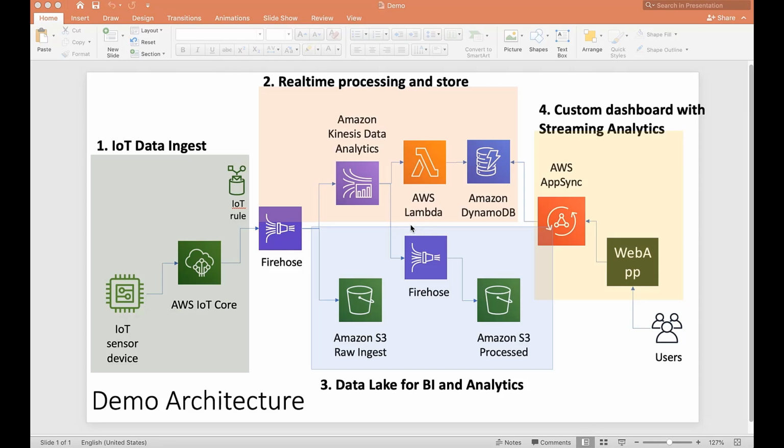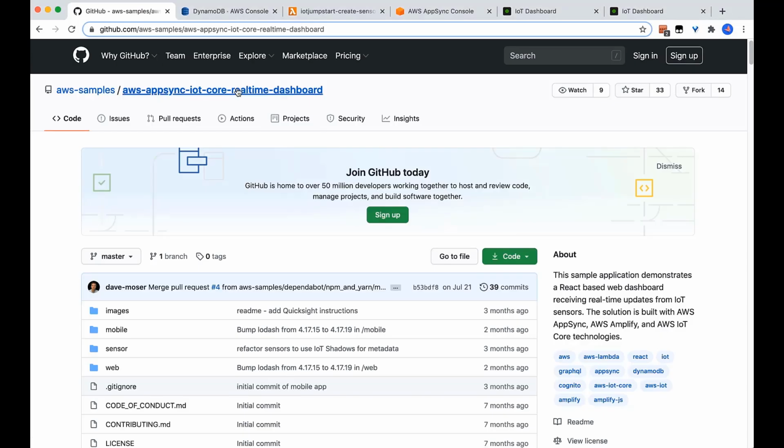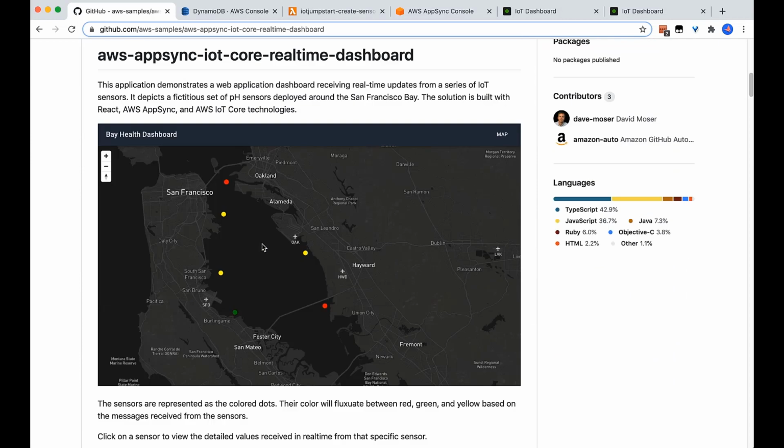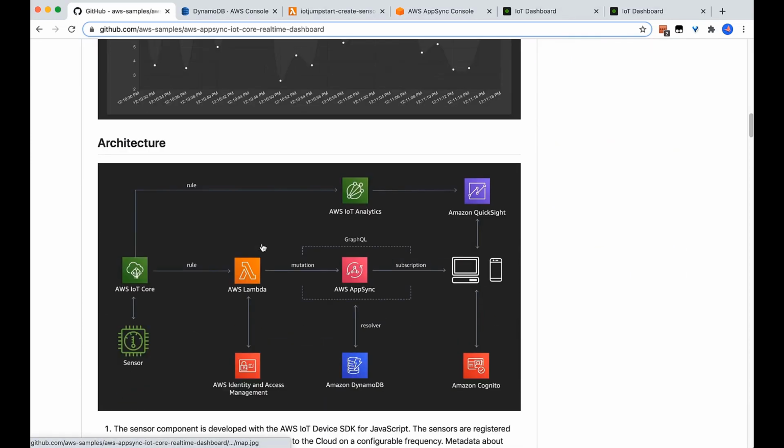The reason we're doing this is because we're using an open source project, which is this project here in AWS samples, located in GitHub. We've made a slight modification to this architecture that you see over here. For instance, we have removed this piece, or rather we have bypassed this piece of the architecture, and we are using the DynamoDB stream to invoke this Lambda function directly.